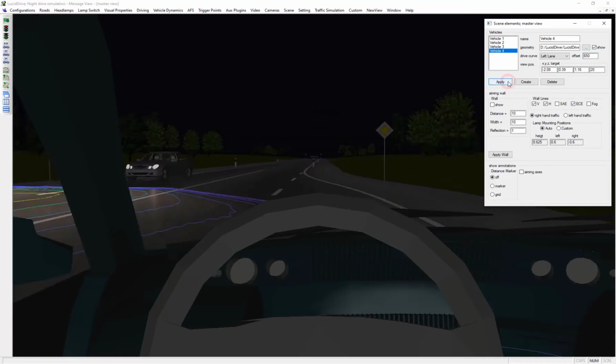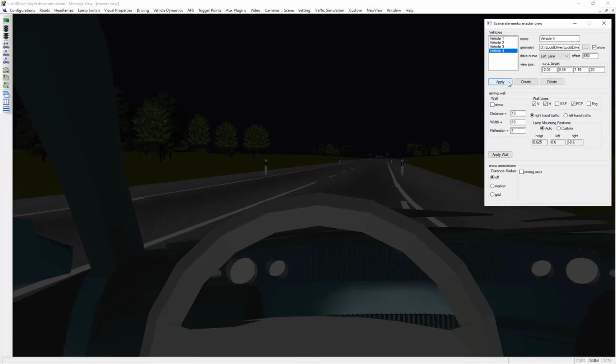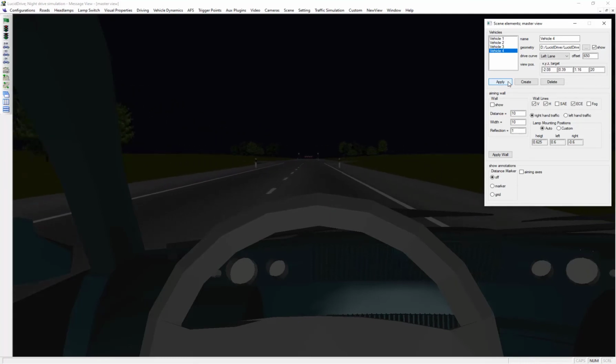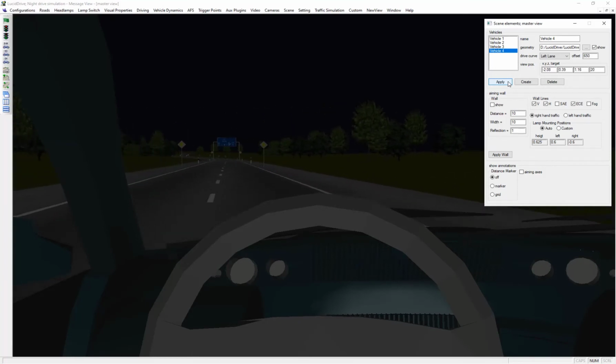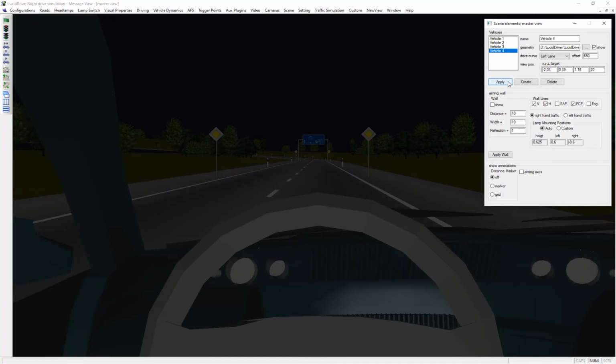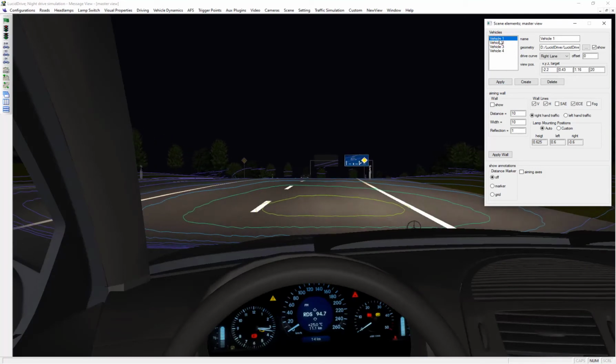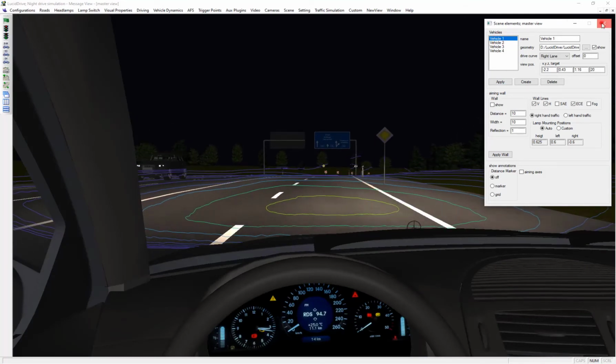Click Apply. The 3 added vehicles are on the opposite lane, because the drive curve parameter is set to left lane. Select vehicle 1 to use our original vehicle, and close the dialog.